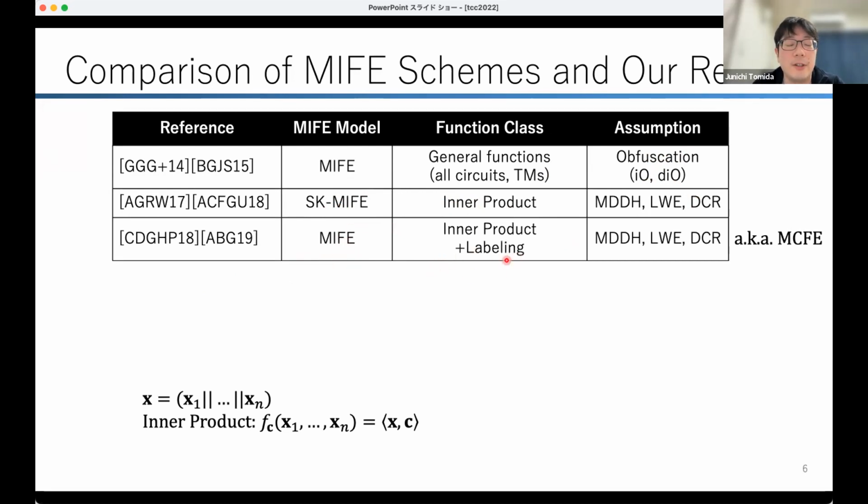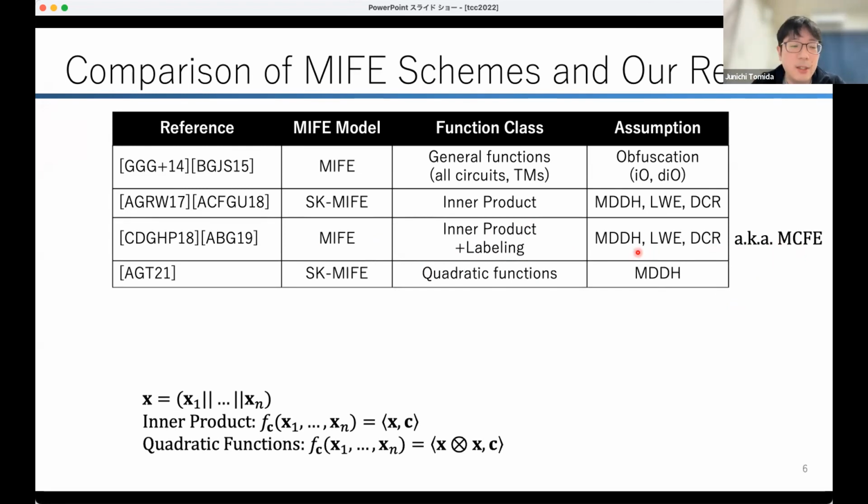The labeling functionality allows users to attach a label to each ciphertext, and decryption is possible only when the labels are the same for all ciphertexts. And standard MIFE with the labeling functionality is also known as multi-client functional encryption, or MCFE for short.